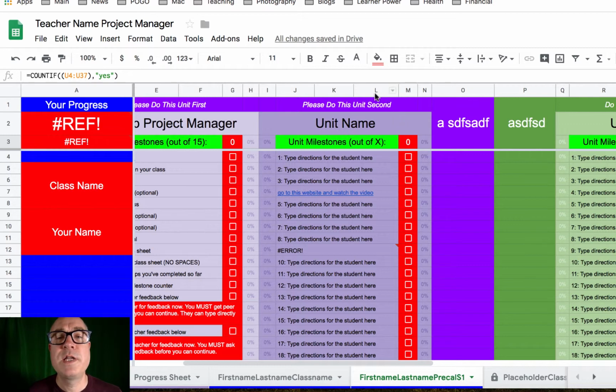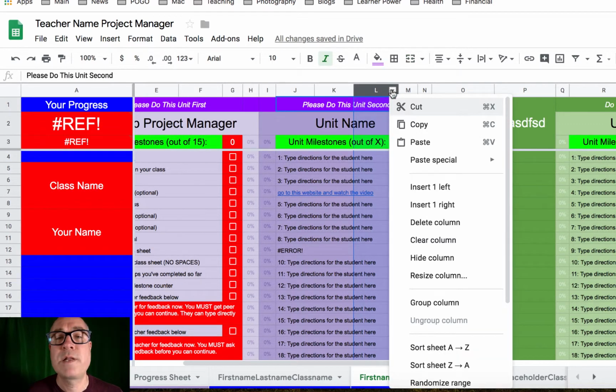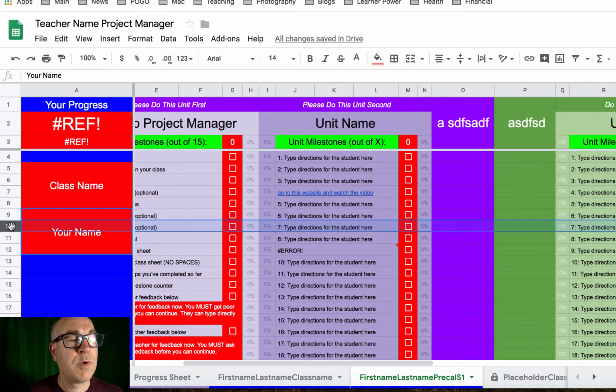So sometimes if you're inserting rows, you can right-click and insert columns that way. You can come over here and insert rows this way if you need to. And I already showed you how you could insert lots at once. You can even move things around. Maybe you decide this unit belongs somewhere else.